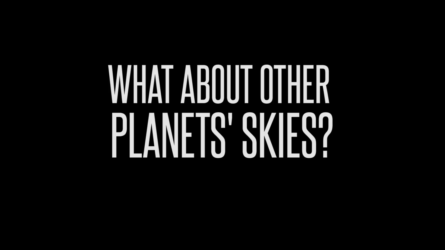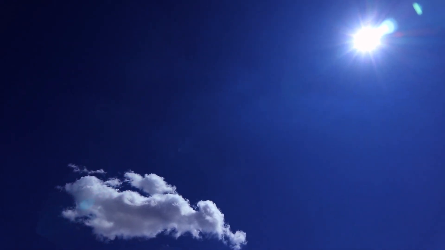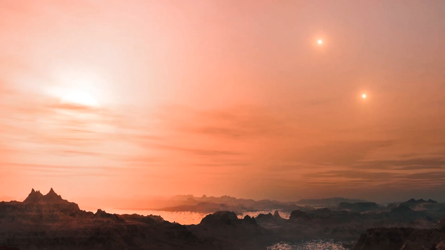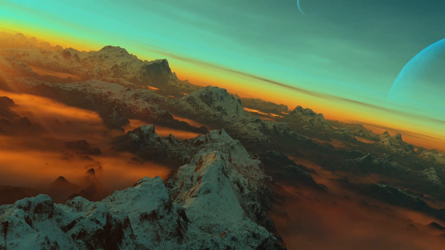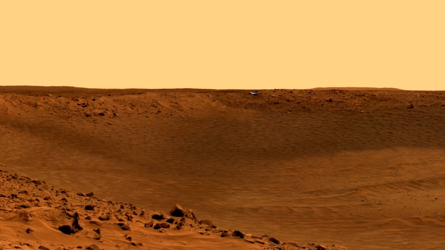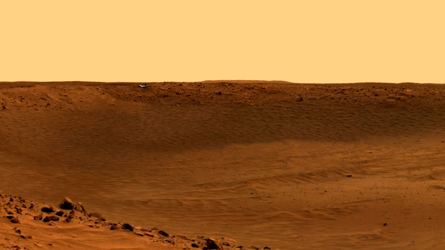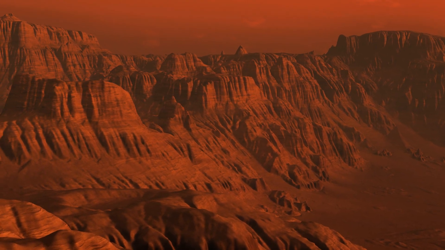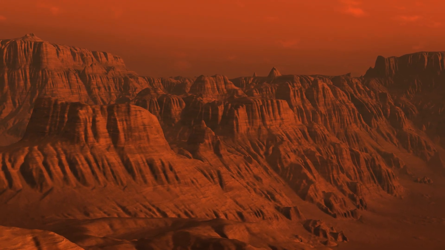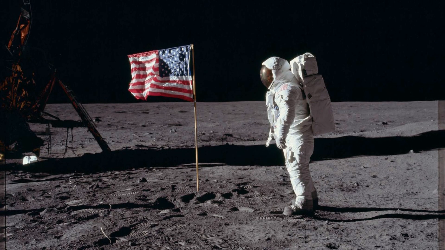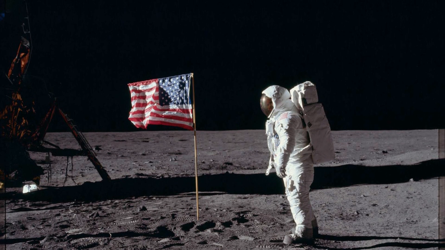What about other planets? The sky here on Earth appears blue. But if the atmosphere layer were thinner, the sky would be dark blue; if it were thicker, it would appear white. So the look of the sky is dependent on the atmosphere's thickness and density. Exoplanets with the same atmosphere composition and thickness will have blue skies as well. On Mars, the atmosphere consists mostly of carbon dioxide, and the sky appears white when dense with dust; when thinner, longer wavelengths scatter, giving a reddish color. On the Moon, the sky is black because there is no atmosphere and thus no scattering occurs.